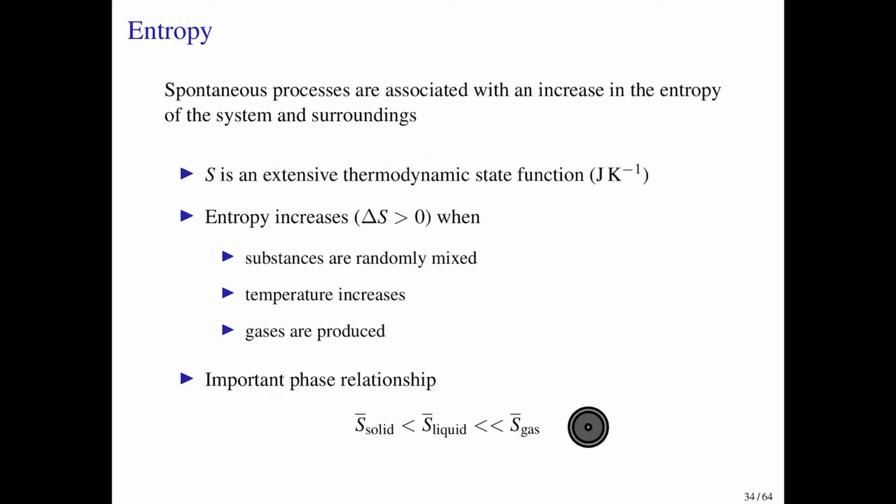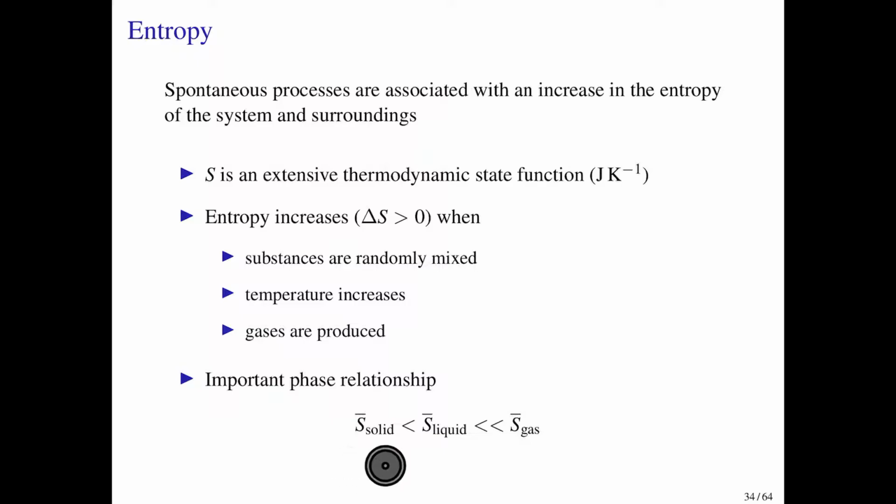And right down here is probably the most important relationship in the chapter for working through the exam. It tells us that the molar entropy, so that's what the dash over the entropy symbol means, the entropy per mole of solid is less than the entropy per mole of liquid, and both of those are much, much less than the entropy per mole of gas.